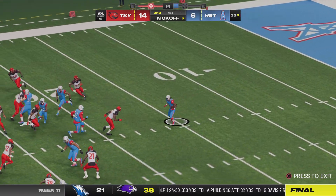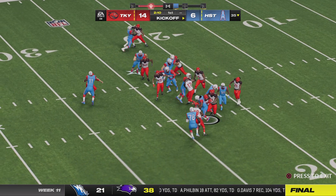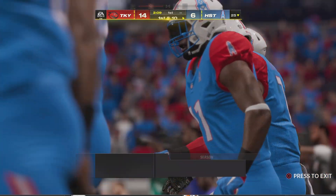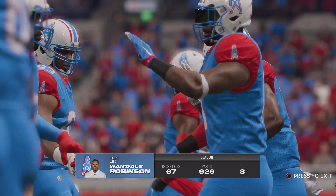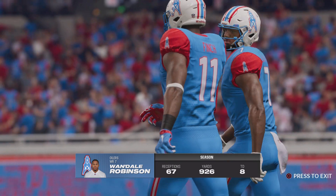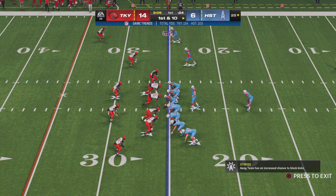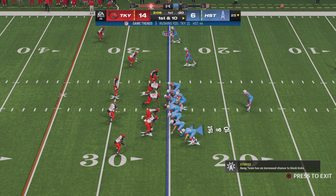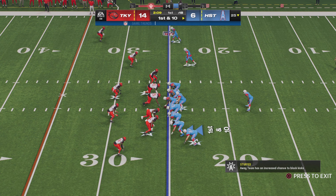From a yard or two deep, here comes a return and ultimately he's stopped right where he would have been if he had simply gone down to a knee at the 25. Houston's offense has taken over again — they've been settling quite a bit; they've been able to move the football some but they've just been settling, and that's one of the reasons they're down on the scoreboard.